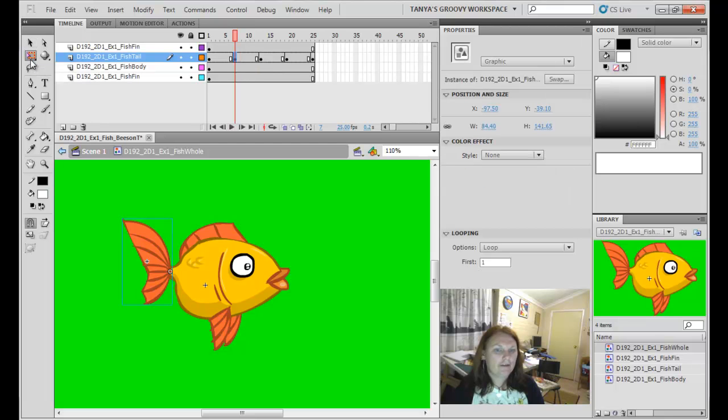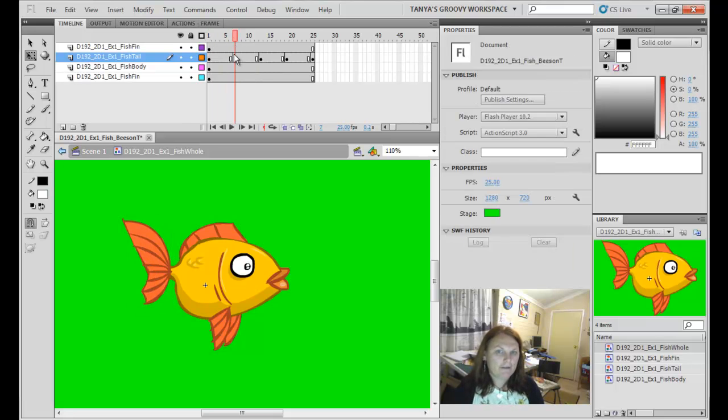Okay, so I'm going to make the tail look like it's swinging towards us. I'm going to use my free transform tool. I'm going to squish it in, and I'm going to stretch it up. Then on frame 7, sorry, I should clarify that.